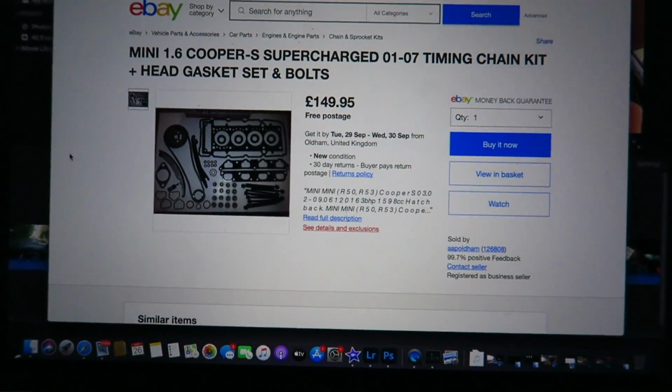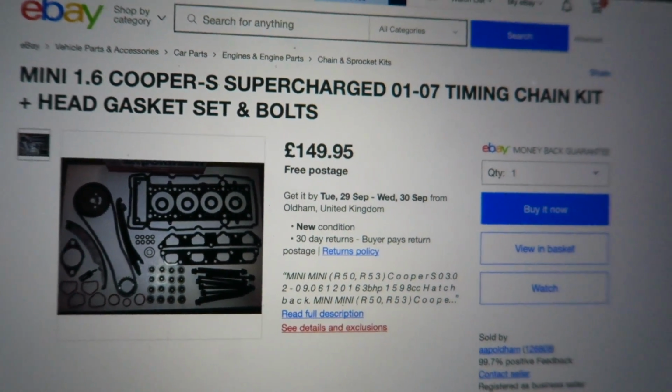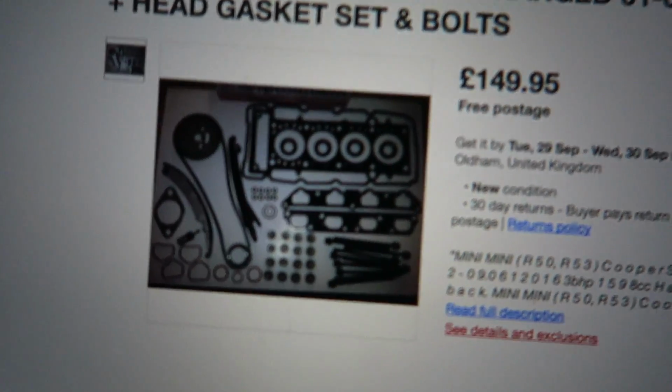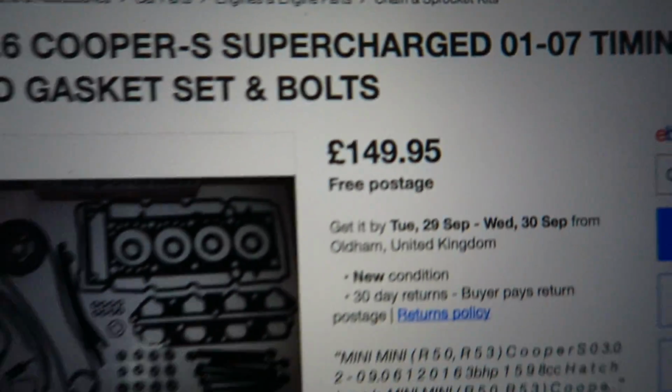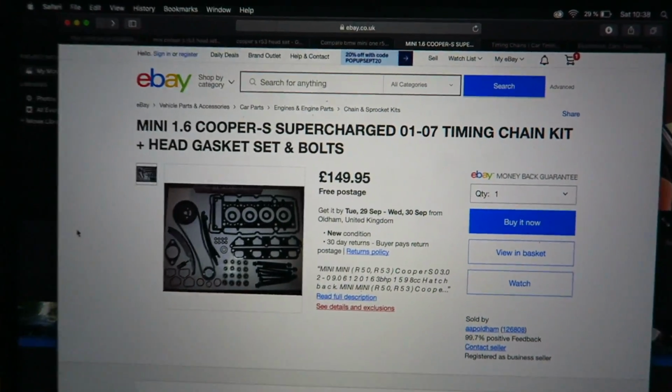Right, so I'm on the laptop, and we found a Mini Cooper S Supercharged timing chain kit, head gasket set and head bolts for 150 quid. So right now we're at £1,150. We're already more than we wanted to spend, but never mind.